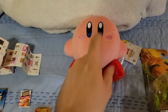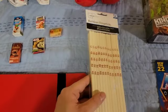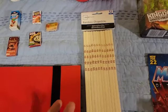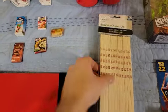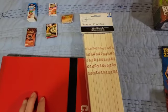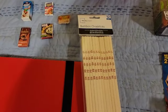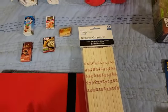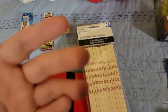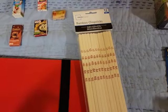I got some chopsticks — whenever I have Chinese food or noodle-type stuff, I like to use them. I got a pack of those. You're going to see some toys here because I got into toy collecting a little bit. I still collect movies but I've slowed down — I don't buy just anything anymore, just the stuff I really want. So that's why you'll see toys and not a thousand movies.